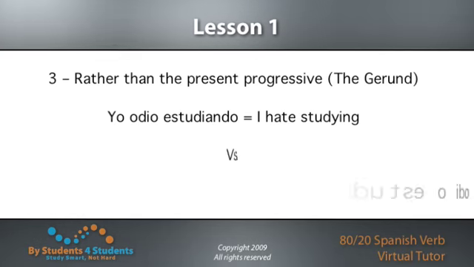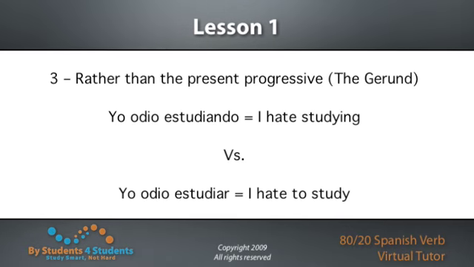The third and most unusual use of the Spanish infinitive for native English speakers is when it is used in the place of a present progressive in English. What do I mean by this? Well, the present progressive is what we will be learning about in the next lecture, but for now, think of it as the verbs you know in English with "ing" endings, such as eating, speaking, and living. In Spanish, the present progressive is not used as much as it is in English. Often, the infinitive is used in place of the present progressive.